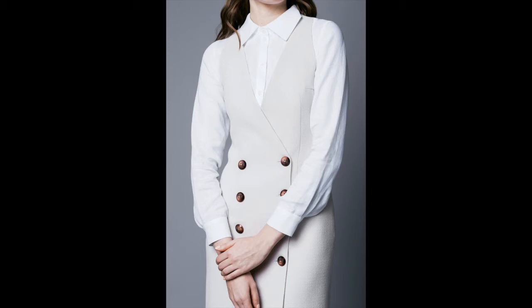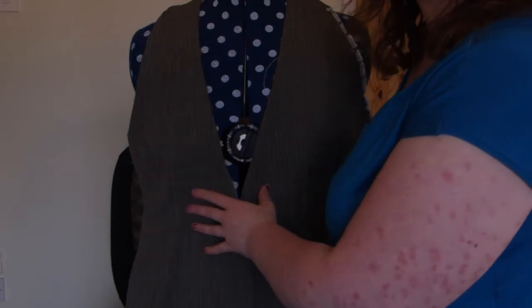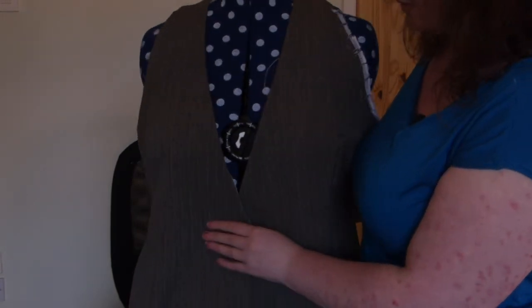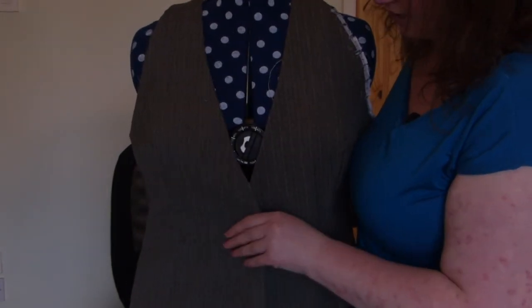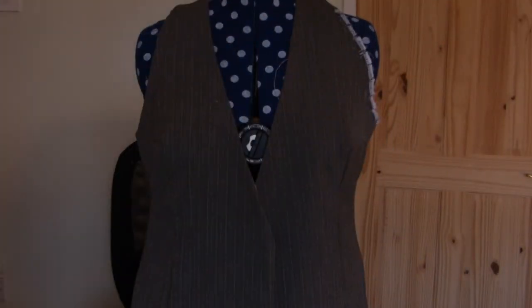This is giving me trouble all week, but I have to say I'm really pleased currently with what I'm seeing. I think once I finish it, it's going to be a really, really nice garment, which has been very encouraging because, as I say, the book hasn't been of help, to be honest. I think the instructions are fairly poor, in my opinion. Maybe I'm just overly blessed in the past.